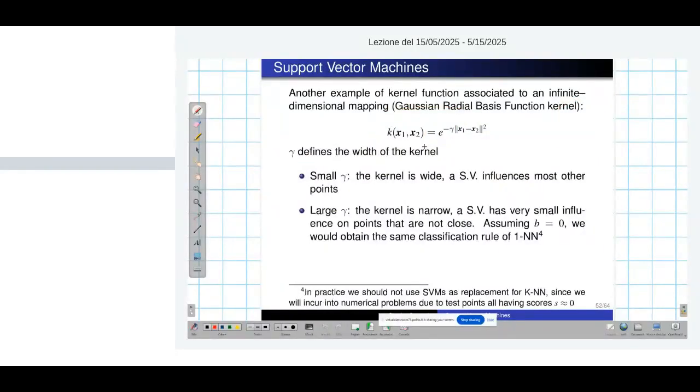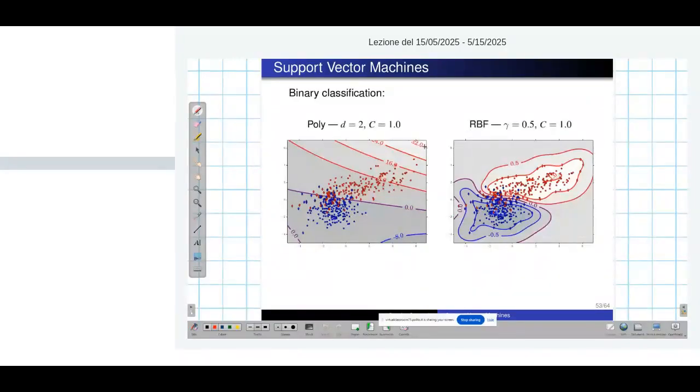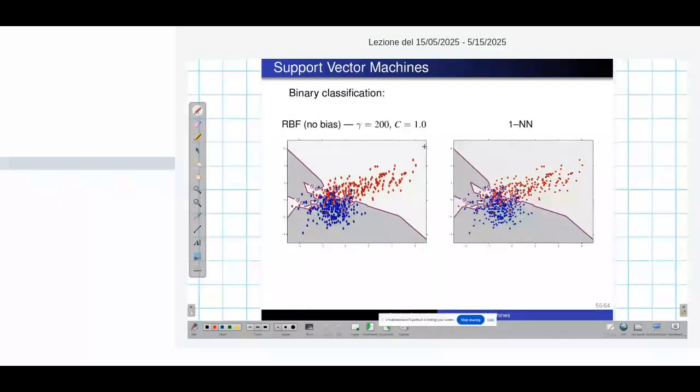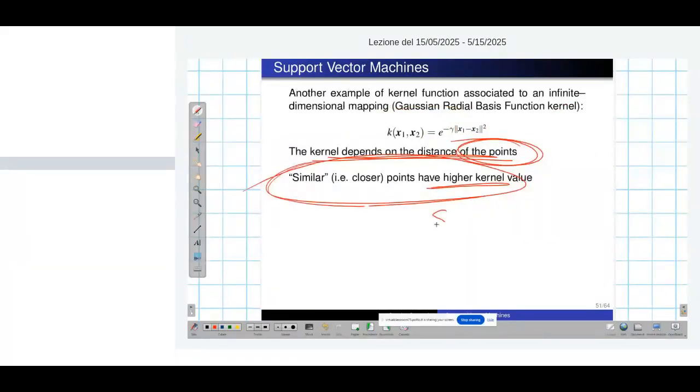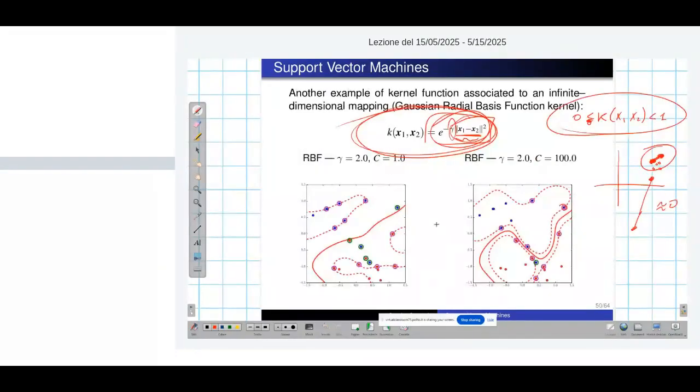And then I will go back to this slide. It's not here. Okay, this is not in the slide, but it doesn't matter. How does this affect the decision rule? Remember that my decision boundary is given by the score for a test point, which is the sum of alpha i, z i, kernel between x t and x i, plus a bias. This equal to 0 defines the separation rule, the solid line that you see here.